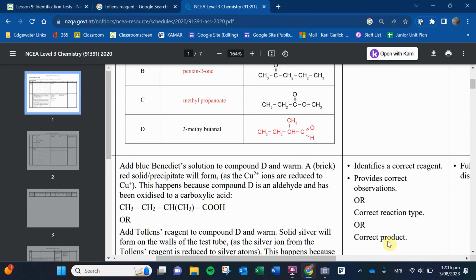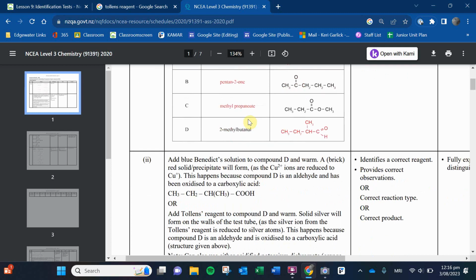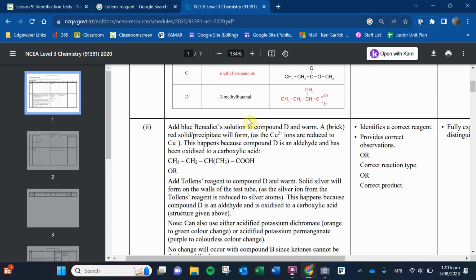The next one was asking you to compare and contrast B and D. And this is where the identification can really snowball if you get it wrong. So B was a ketone and D is an aldehyde. If I misidentified the ketone, say, for example, as an alkene, that answer is going to snowball and affect the second one because you're going to misidentify it and you're going to justify it incorrectly. So you need to have these memorized properly.